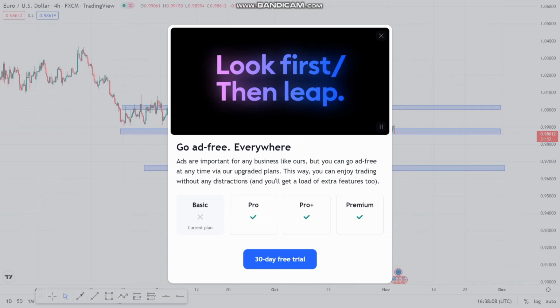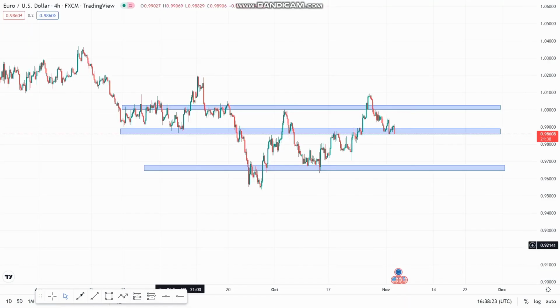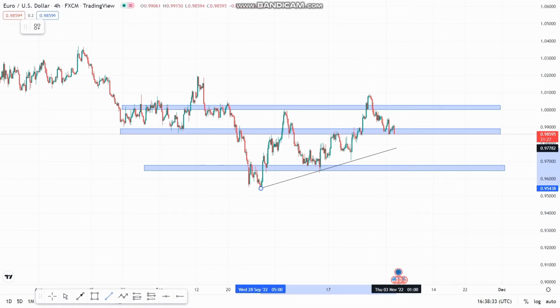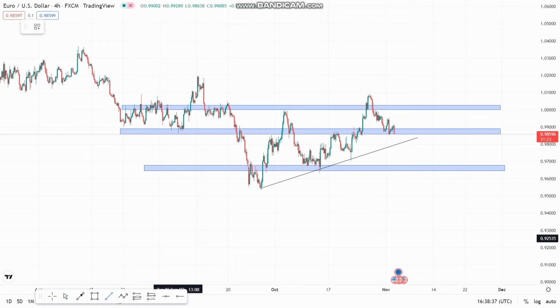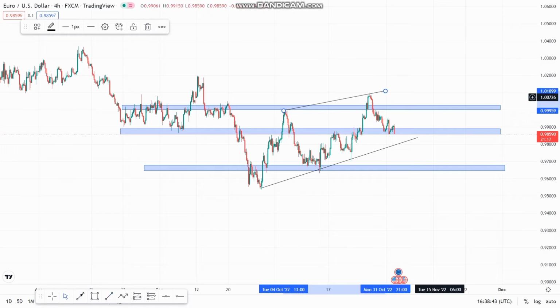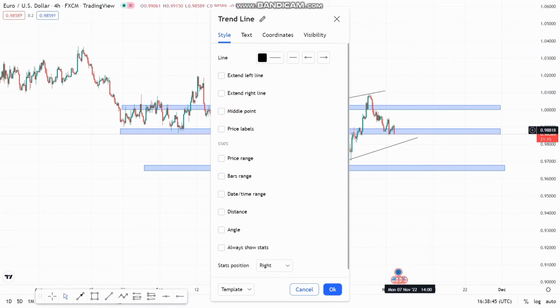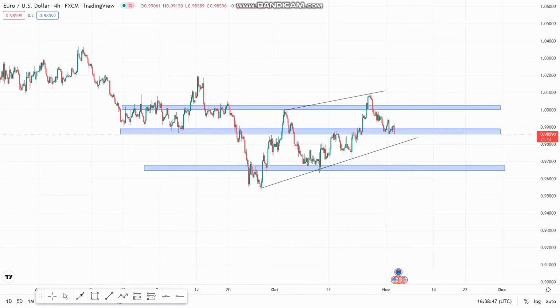Sorry with this, I have a lot of ads. So yeah, the other thing that will determine the direction will be the trend lines, which I'll get into in detail later on in another lesson. This is simple ABC, guys. This is how you should trade. Based on the 4-hour time frame, you could get a lot of information. So this is how you draw the support level and resistance level.